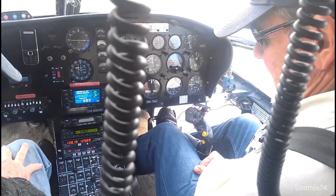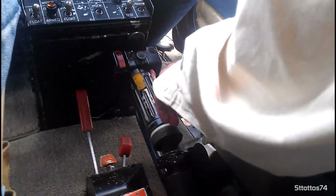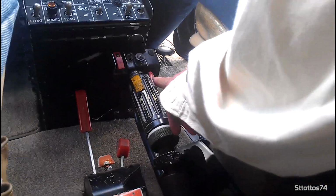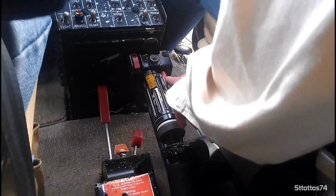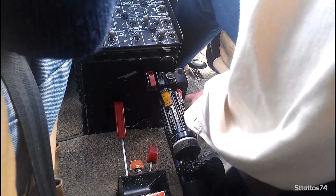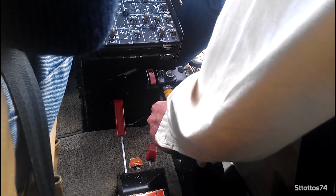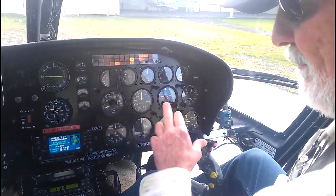Okay? And I'll just show you. There's the lever up, right? So that's normal full throttle there. Emergency, you can go through to that position there, and that is manually controlling the fuel system. So if you have a problem with the fuel control unit, you can go through there, and it's manual, and by moving that, you can control the RPM.